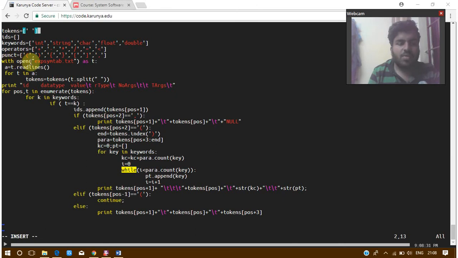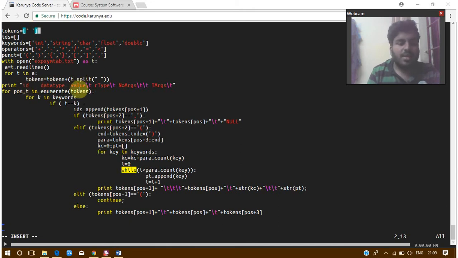So with open, and then this is my input file, and this is the file object, and using that file object I'm going to read each of the lines. And using a for loop, I'm going to split each of these lines into separate tokens, so this token array will have each of the individual tokens without the spaces.